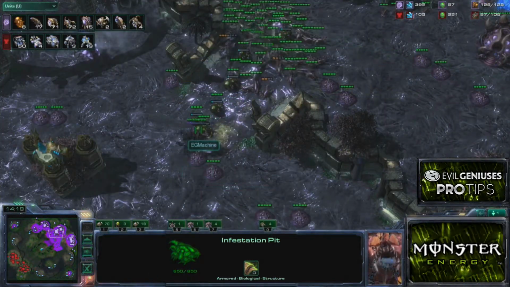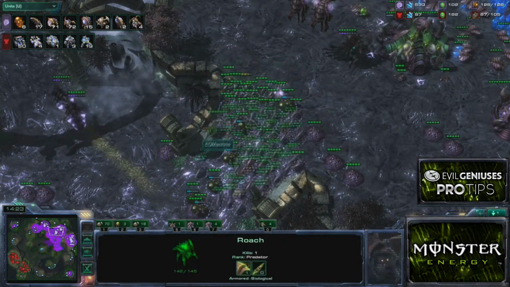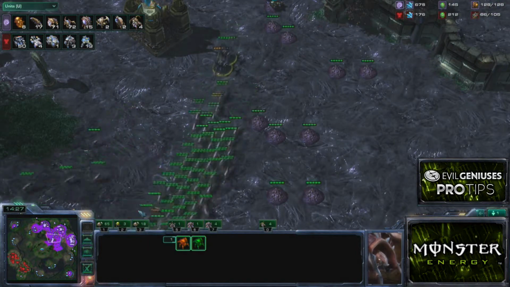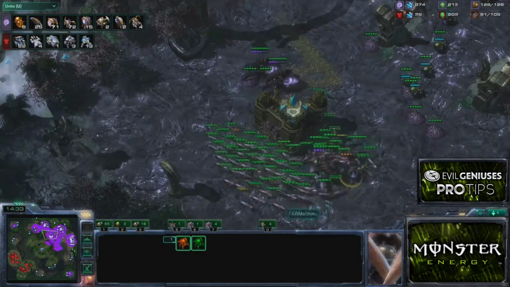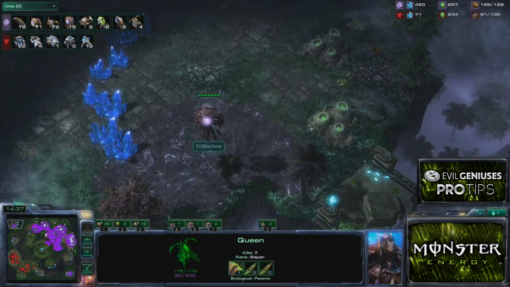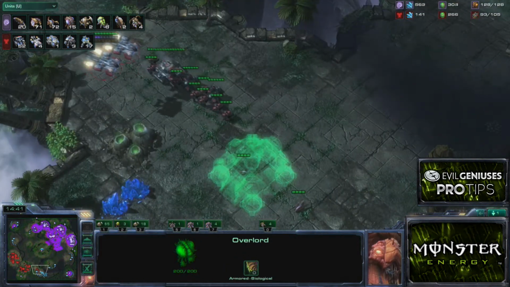If you look at the units, I just have 2 infestors, it looks like. Lots of Lingbane, and then those early roaches that were just to defend any sort of all-ins from him, any follow-up all-ins with mass bio. Playing my queen out here again to start some creep spread. And I've scattered both these islands, making sure he's not trying to hide a base here to pull himself back into the game.